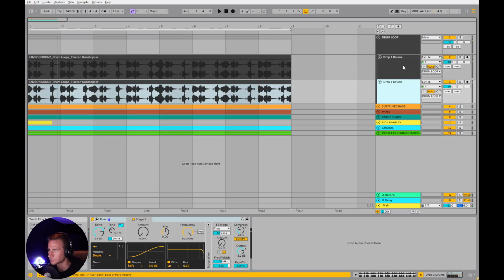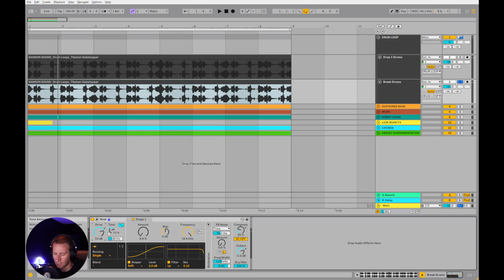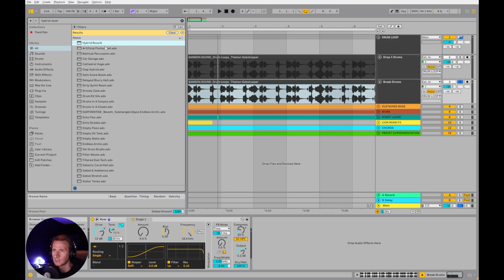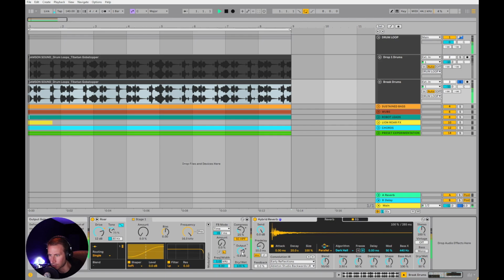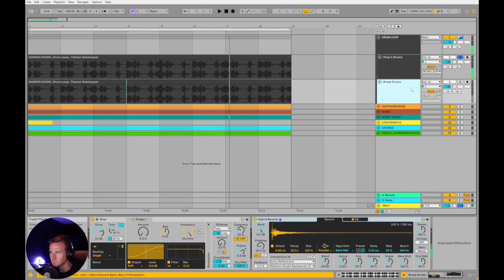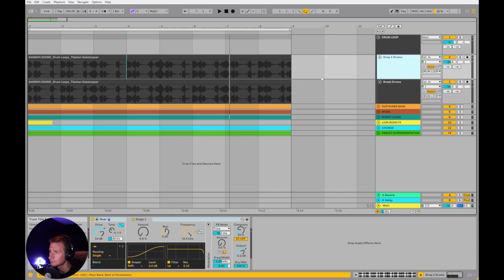And then as you're doing sound design, it's good to just start making variations. So I had an idea for break drums when I had this tone knob placed up here. If we perhaps threw some reverb on here, maybe this could be a variation of our drums that kind of sits further in the background during a break. And so this is a really good way to do your sound design. Just let the ideas start waterfalling. Maybe you have an additional idea as you're messing around with these knobs for a heavier type of drums that you could use, and just let it keep flowing.